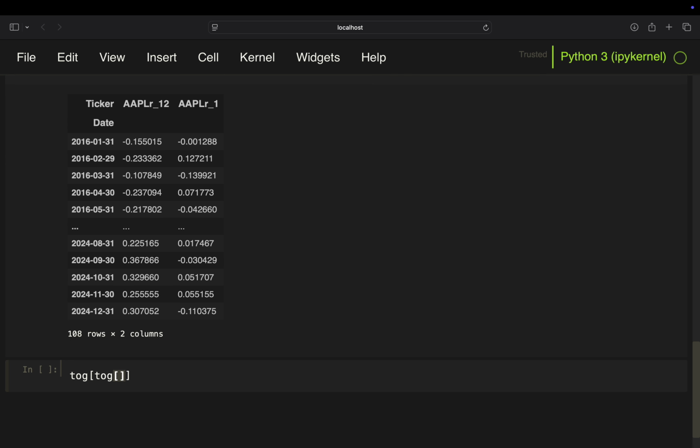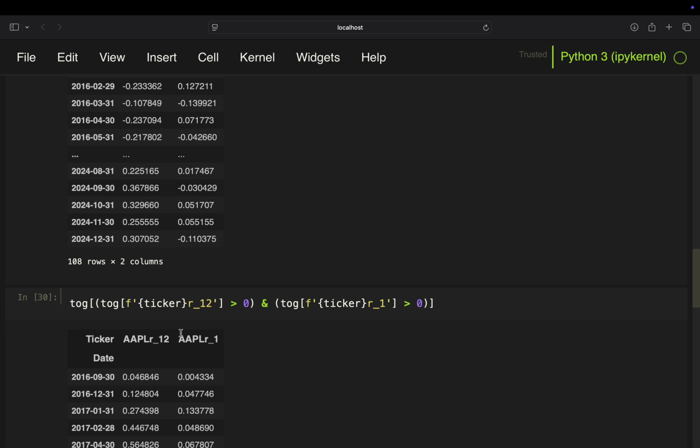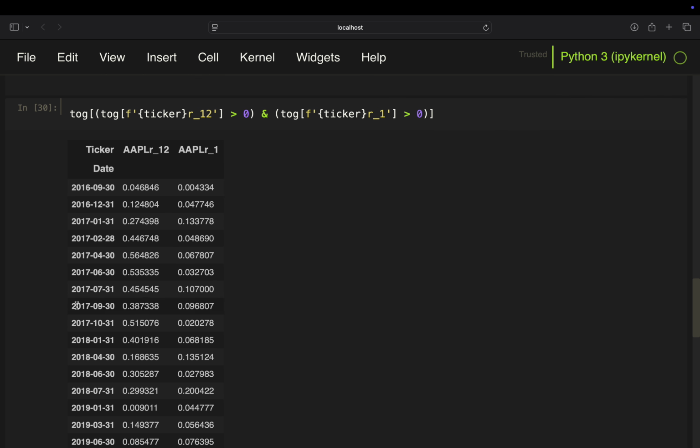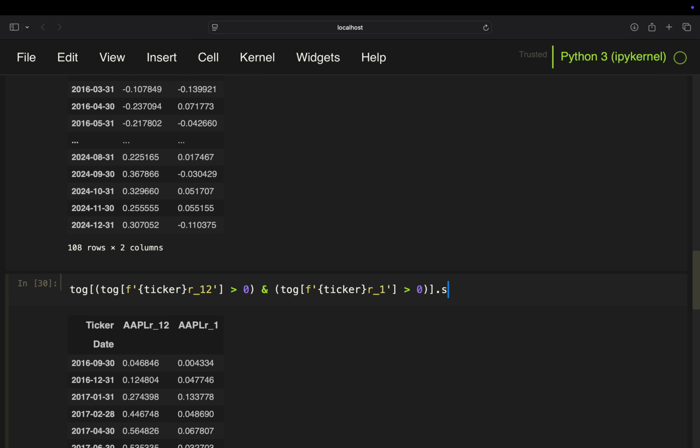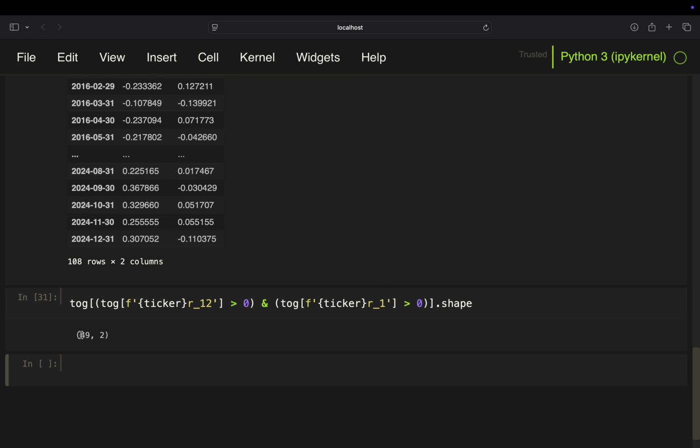So you want to check the 12-month return being positive and then the 1-month return being positive at the same time here. So this is what this check is doing, and then you get the filtered data frame. And I mean, you can count or you just take a look at the shape, and that is 49 rows out of 108 rows here.